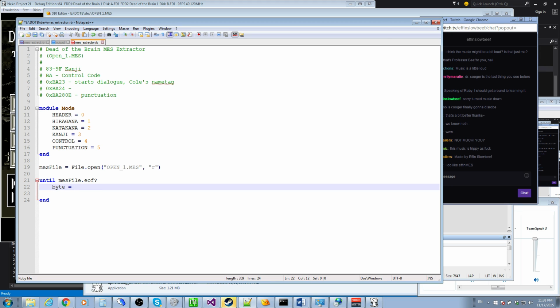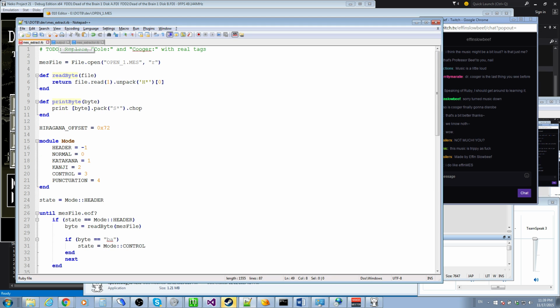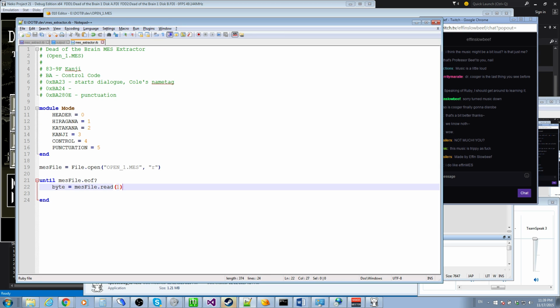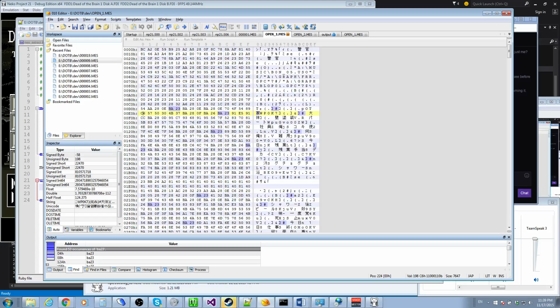Alright, so byte equals what? Byte equals mes_file.read(1), I think is how that goes. Oh, right. So, okay, this is my thinking.